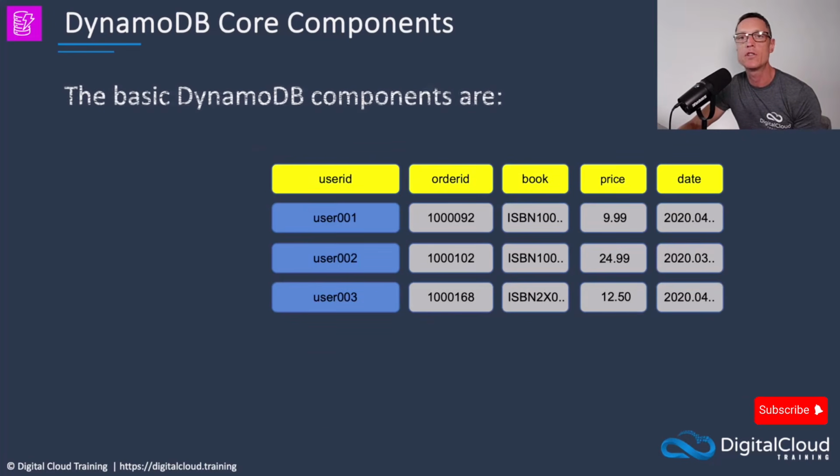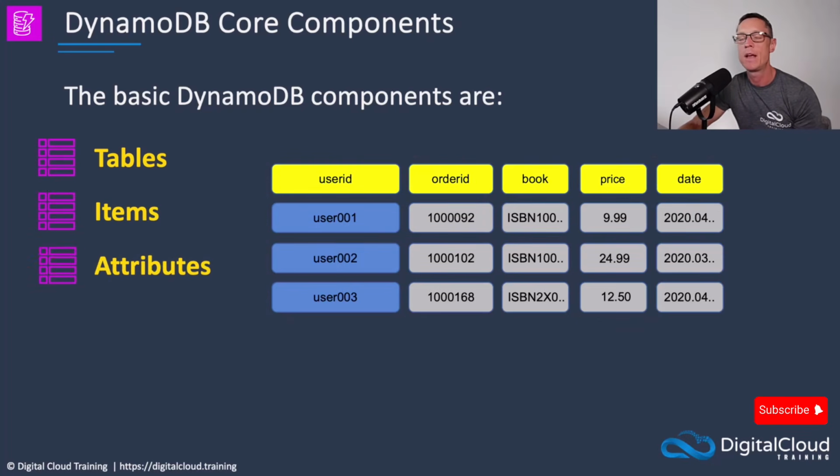The core components of DynamoDB are, we have the table itself. So we create a table. Within that table, we store items. This is the information, essentially the rows in the database. And each of the items has attributes. So remember, this is a key value store. So we have the key, which is the item name, what's known as the partition key, which is the first part there, the user ID in this case. And then we have the various different attributes. So what is the data that's associated with that particular item?